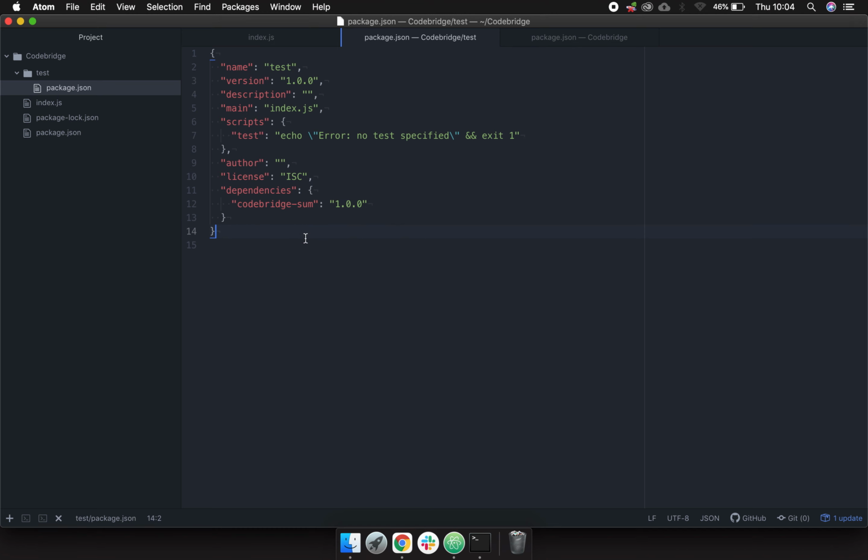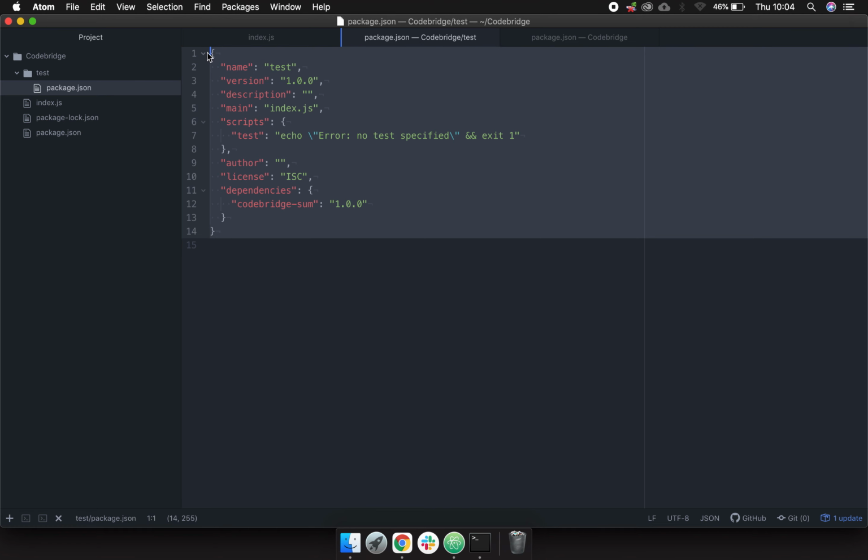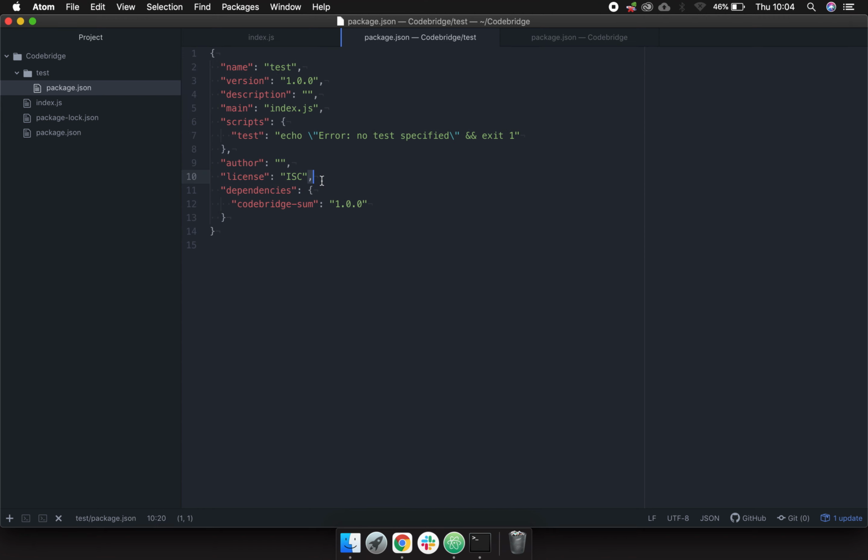When you are editing this package.json, just make sure this is not a JS object, this is a JSON file, right? So you should be careful about the commas and these literals.